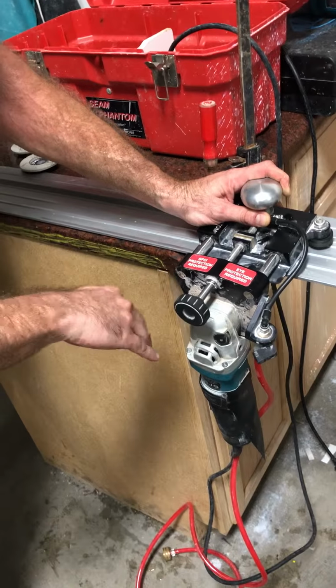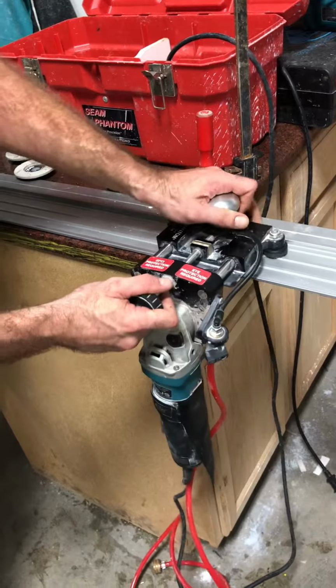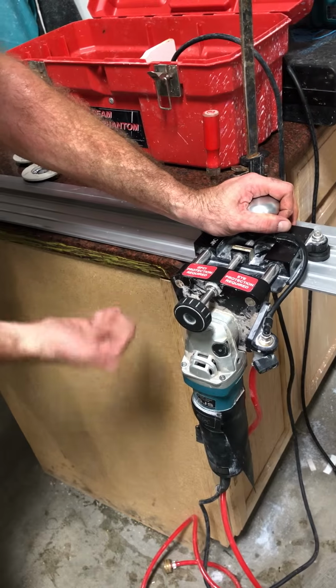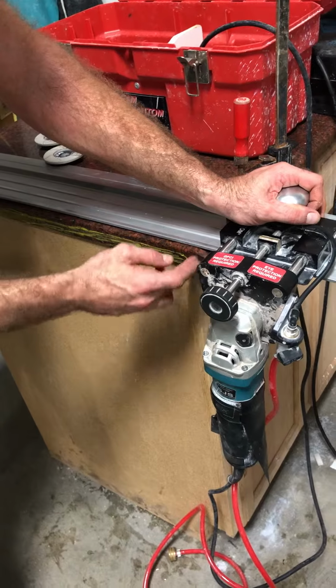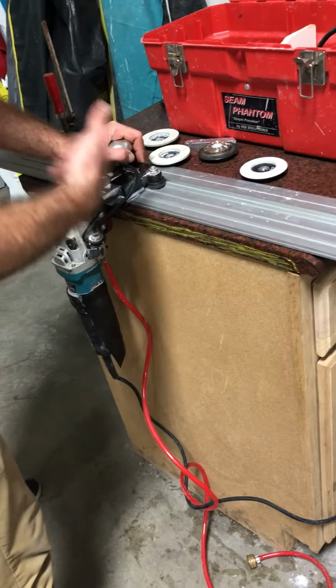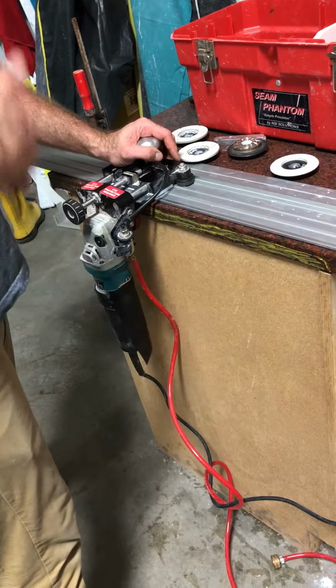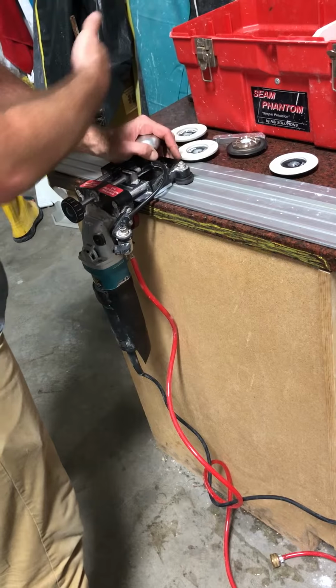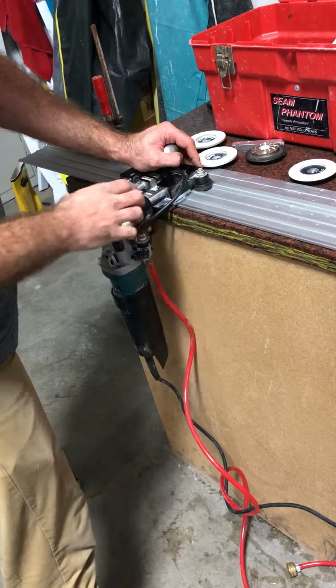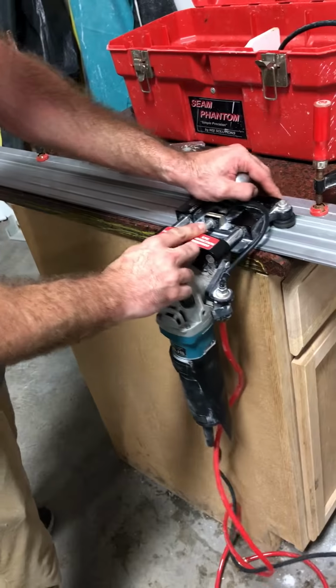You're gonna wanna do it with the same side. If we don't hit this, you're basically gonna have too much stock here and too much stock on the other end over here. It's not gonna match up and you're gonna have headaches. So each turn, if you're hearing anything, the 60 grit's more loud, the 150 is a little less, and the 300, you're almost not even gonna hear it, but you'll still be able to hear it just enough to determine if you're making progress on making that cut or not.